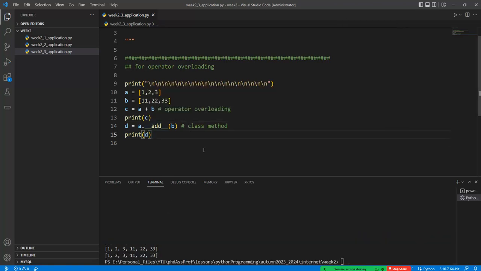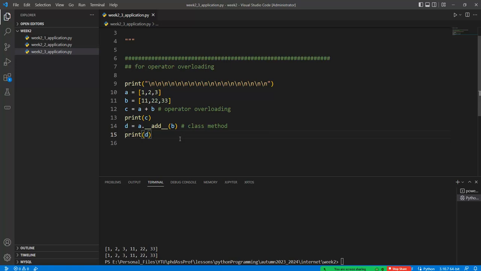If we use the plus operator like this one, the interpreter only sees the add function with the parameter B, so A calls the add function with the parameter of B and assigns the result to D. We can create any operator mechanism by using these terms.